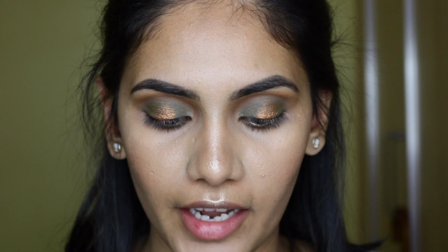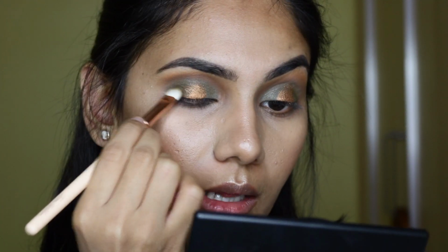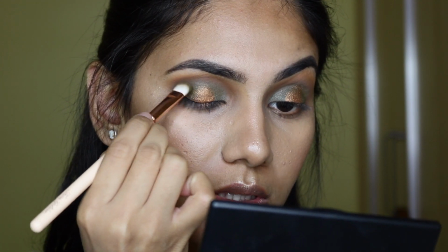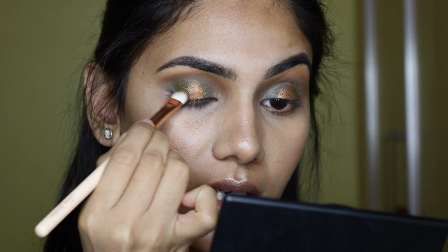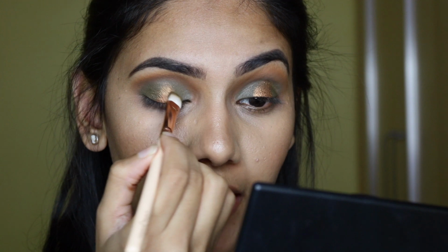Going to collect some of that green shade again, which was Head Rush by Colourpop, and just going to pack that on a little bit more. So you want to start off with a little bit of product and then pack it on until you get the right pigmentation.